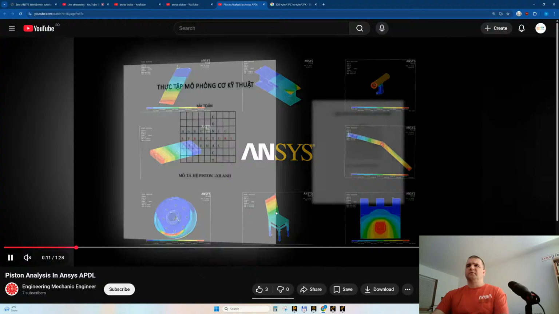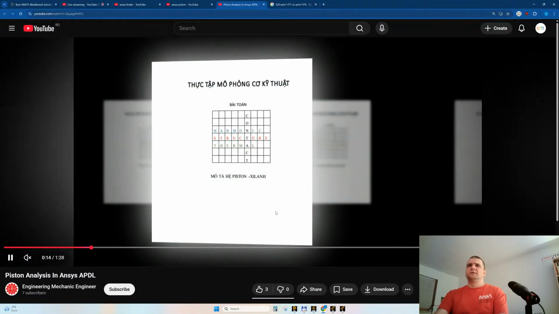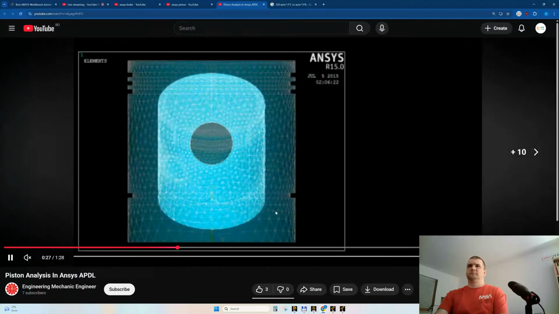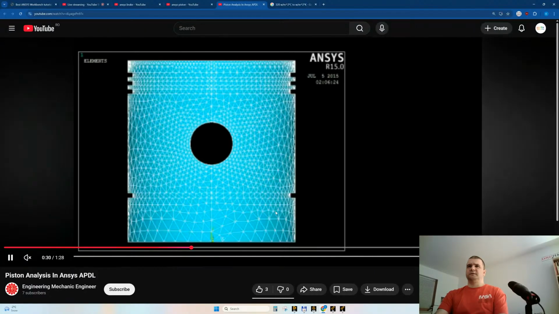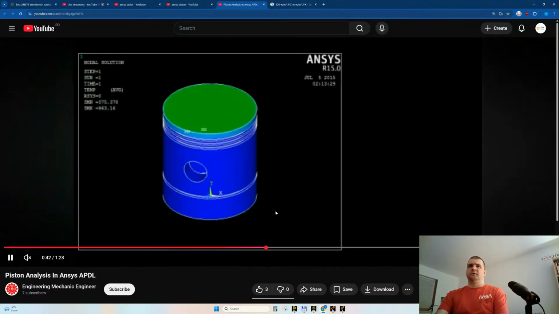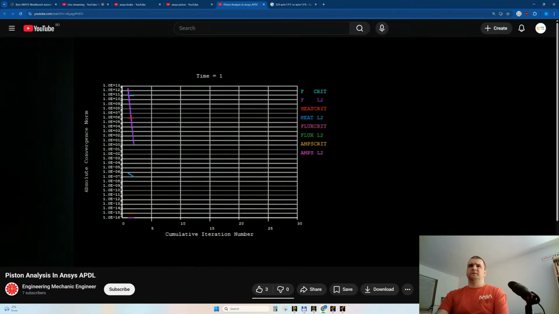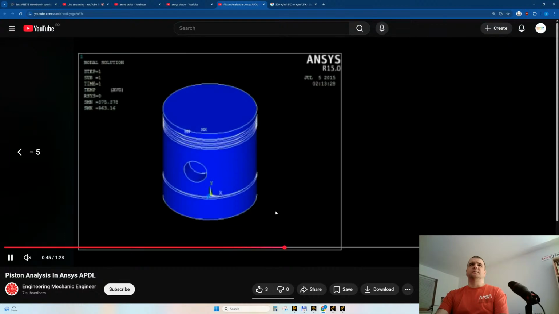Chair? Why? So this is a piston, I think. And there is some temperature, but it's not so nicely dissipated. Let's see.